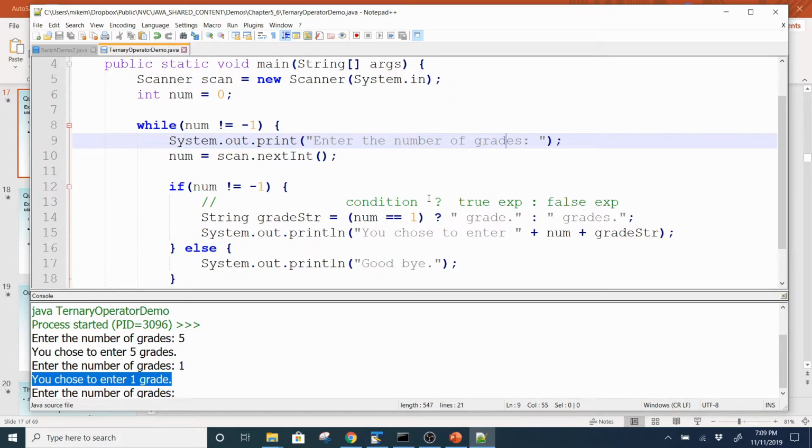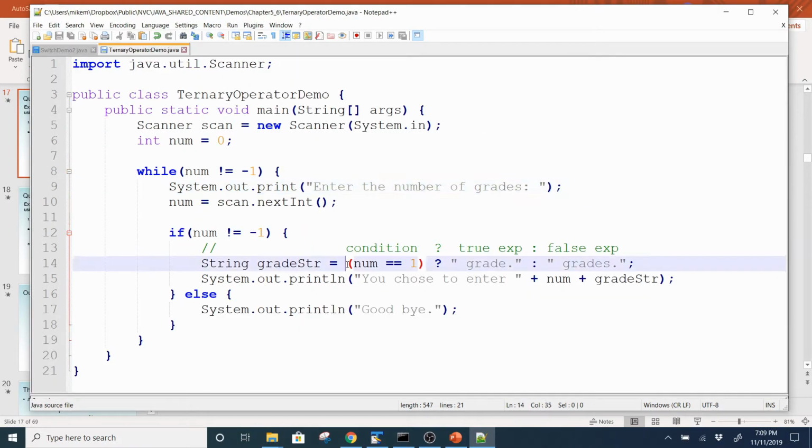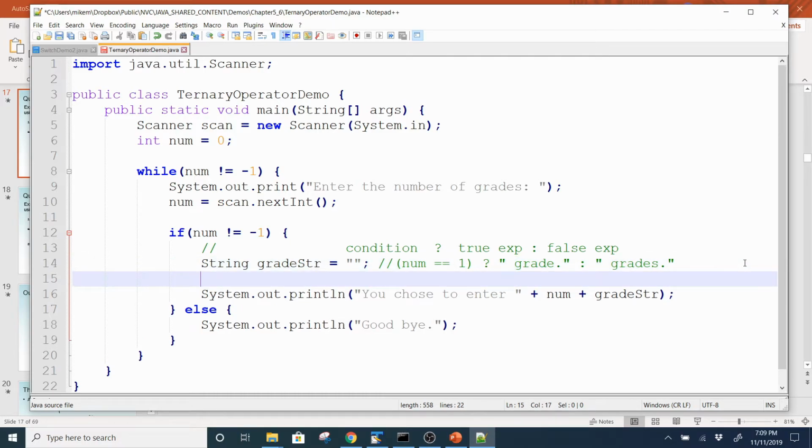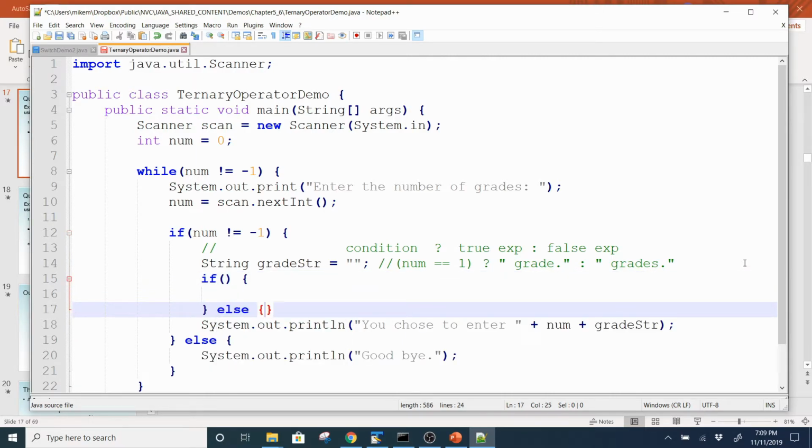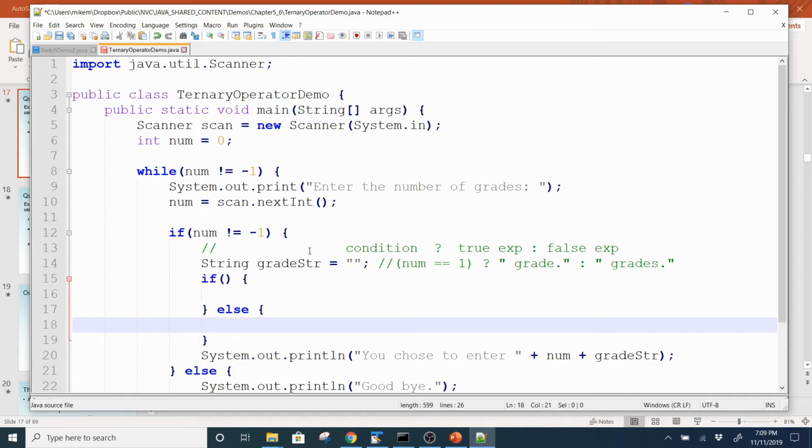This could have been rewritten with if and else statements. If I would have defaulted that to nothing, put a semicolon right there, and just made an if-else statement, like if this, then do something, else do this.